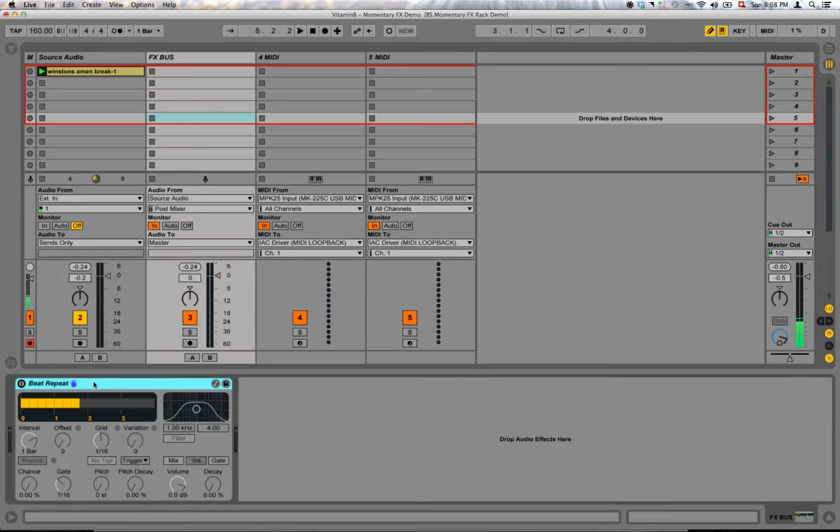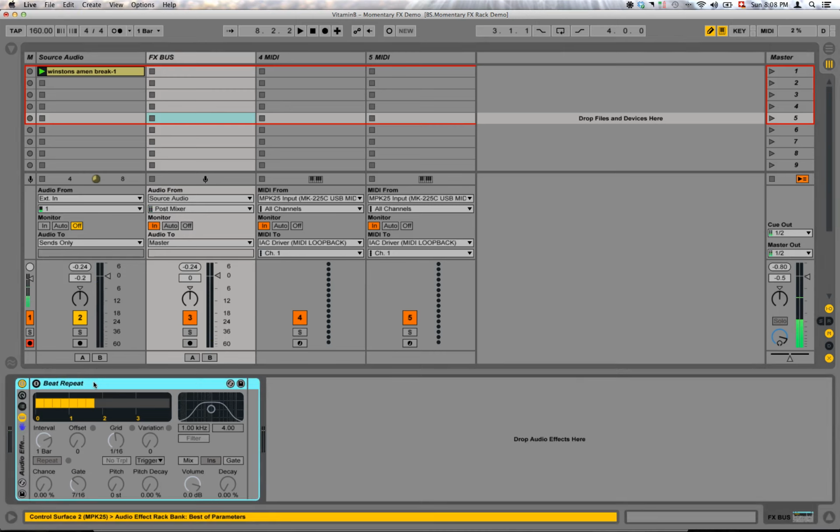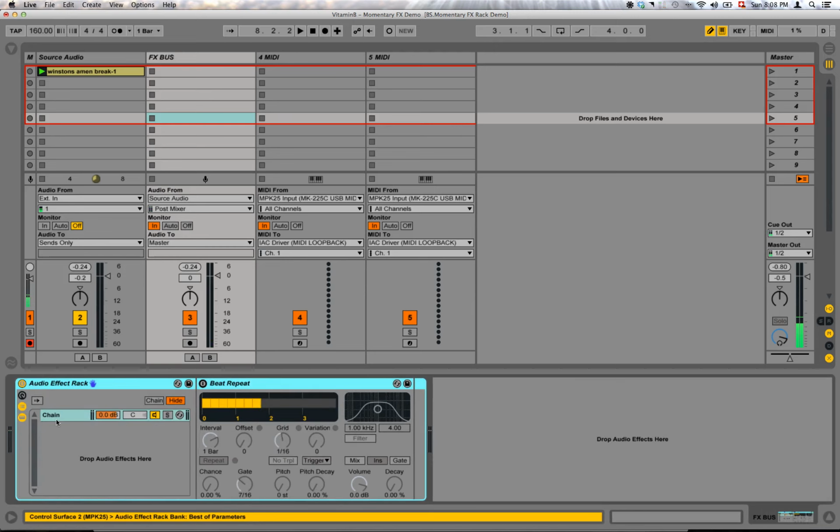What I'm going to do now is group the beat repeat so that we have more than one chain. I'm going to call this one repeat and then add a new effect. Let's just duplicate this and call it slowdown. And on this one we'll set the pitch decay so that we have a different effect. I don't want to use the on and off button to control this anymore, so we're just going to turn these both back on. We're actually going to use this repeat button.